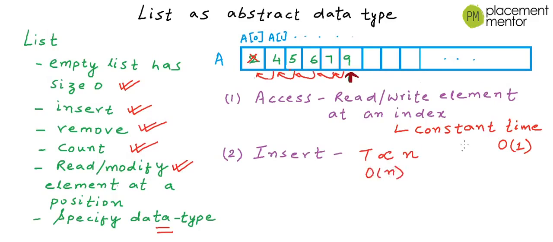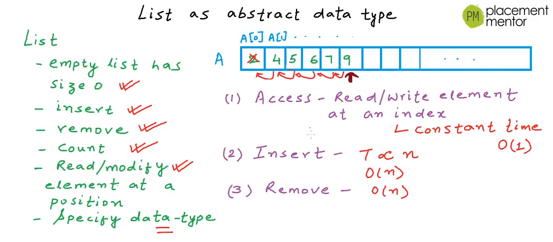If you do not know about big O notation, do not bother. Just understand that inserting an element at a particular position will be a linear function in terms of the size of the list. Removing an element will again be big O of n. Time taken will be proportional to the current size of the list. n is the size of the list here.